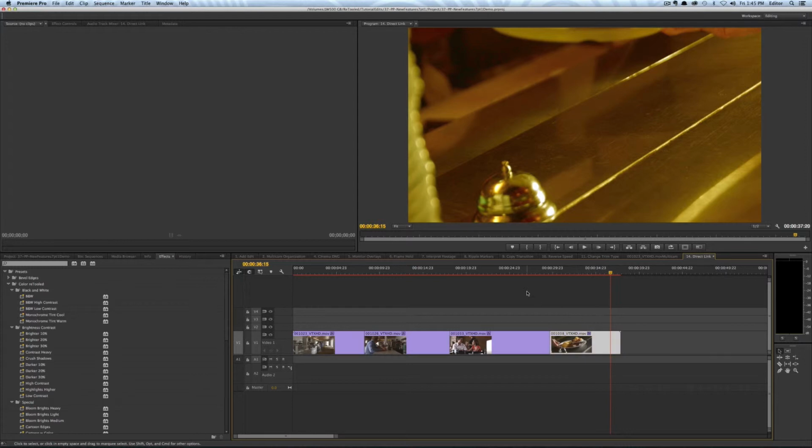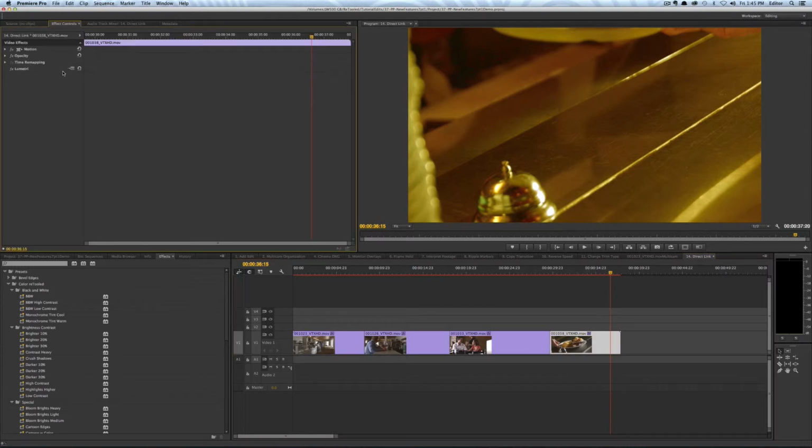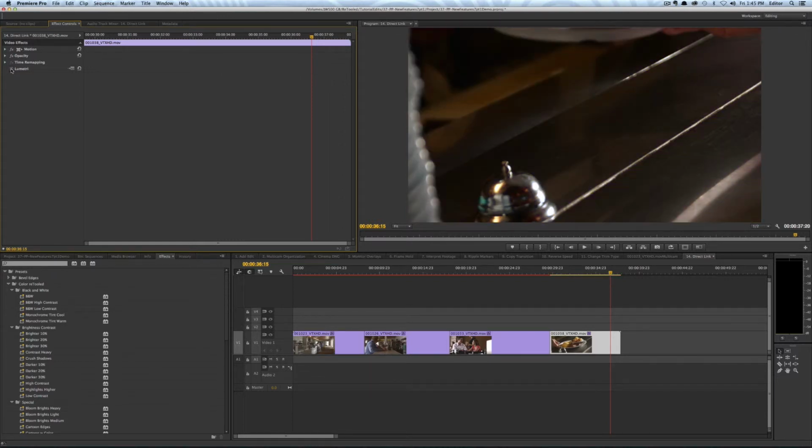I could come on over here. If you click on it and go to the effects control, you'll see it's just a Lumetri look, so of course I could disable it at any time. Another nice workflow is to work with an adjustment layer, so I can just enable and disable that track instead of doing it on the clip.